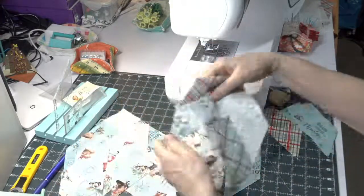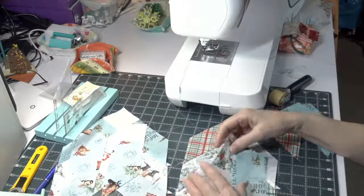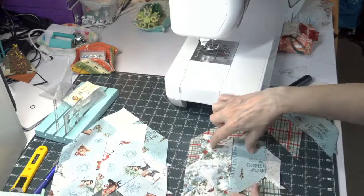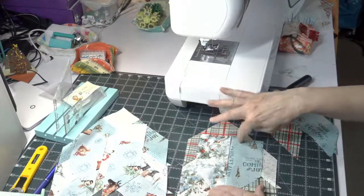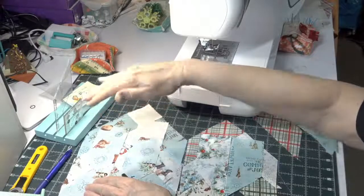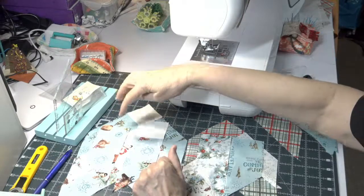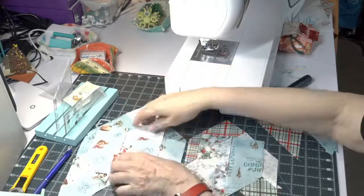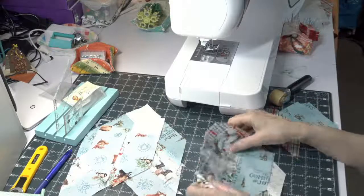So this would be on another page, in another clear sheet protector. This would be my left and my right, and I would staple these two to the page, put left and right on top, so that you can easily see the difference. There, I'll shade this, because it's all that white fabric. Left and right, so your right one has the square on it. Okay, and then this is in another page.